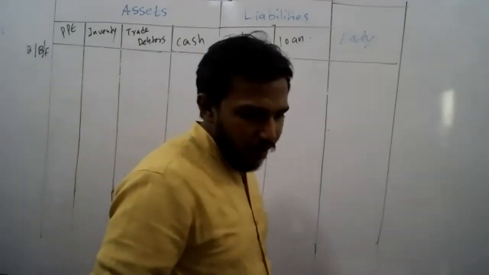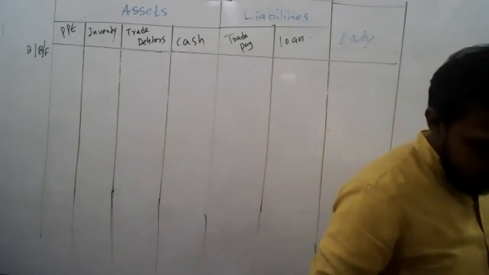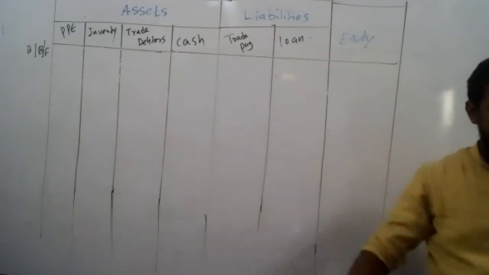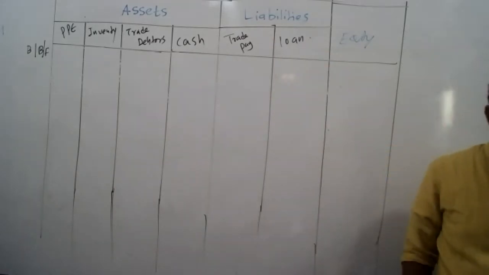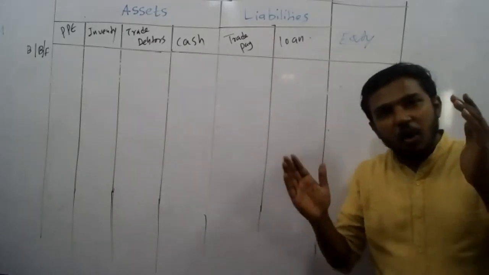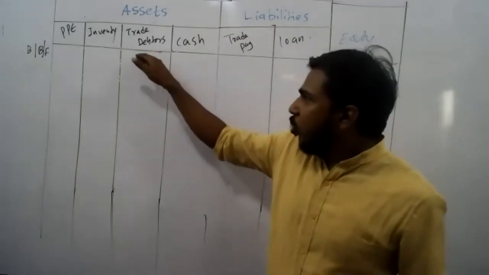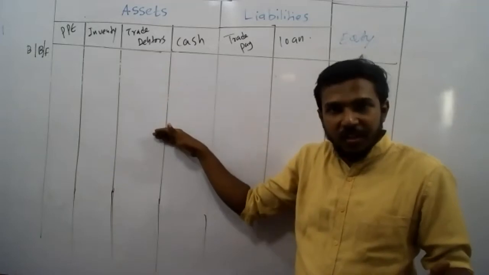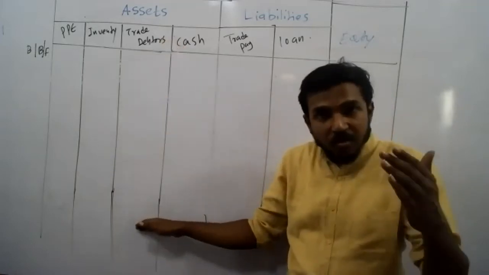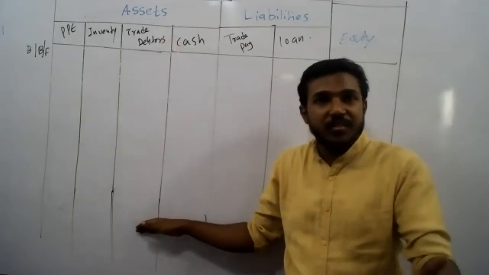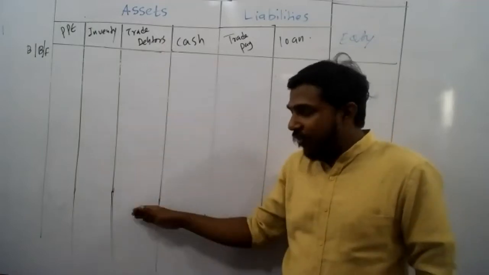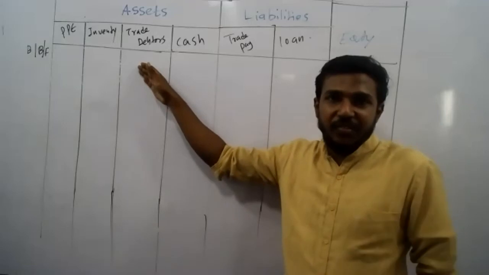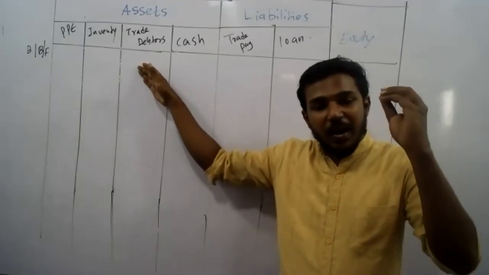I will give you 1 minute. Have this format and take the opening balances. That's so important, that's why I told you to take the opening balances first. Students who didn't take the opening balances, who took only the transactions, didn't get the correct closing balance. Students missed some of the marks because they didn't extract the opening balance. That's why that star mark is so important.